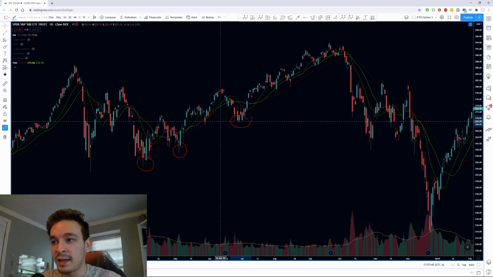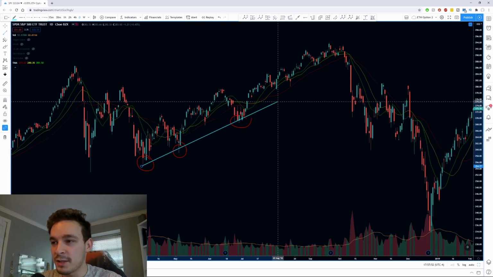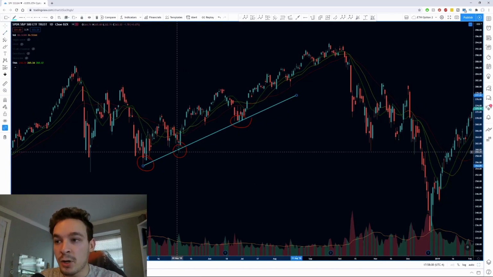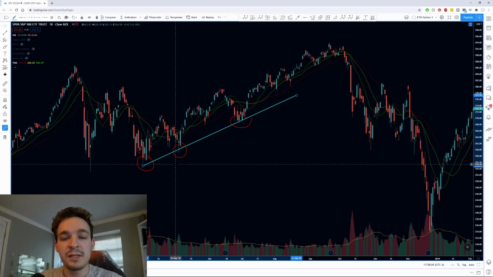And then I'm just going to connect these 3 points. So I'm going to click in this area and then try and connect the bottom of this area and this area as well. So a lot of people will have preferences on this. Do we catch all of the wicks of these candles? Do we only use the bodies? What I would say is use whatever works best. You're trying to fit the market. It's not really a science to it. It's more of an art form.